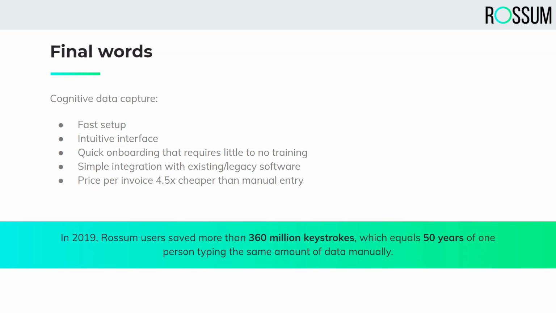Finally, an ideal cognitive data capture solution has faster setup speeds, an intuitive interface for correcting the extracted data, a quick onboarding process that requires next to no training, a simple integration process with existing or legacy software, and a price per invoice which is 4.5 times cheaper than manual entry.